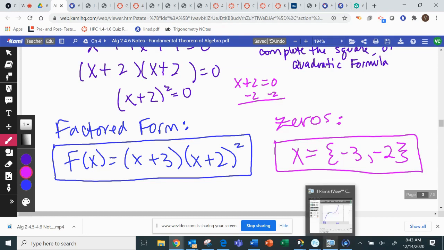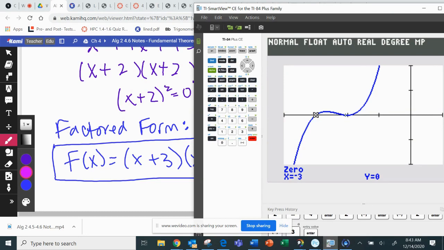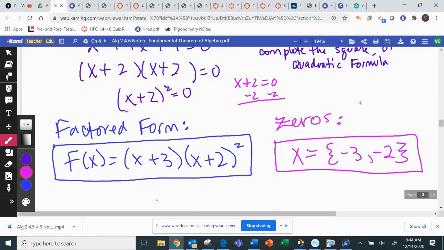When we looked at the graph, what kind of behavior is happening at -2? You can describe the behavior that's happening at that -2, 0. Ella, can you? It looks like a parabola, and parabola means how many solutions will be there? 2. So there is actually 2 answers right here, and they are the same answer. And you can see that from our factoring. We've got 2 x plus 2's. So even though we have 2 answers, we should know we actually had 3. We just have multiplicity.